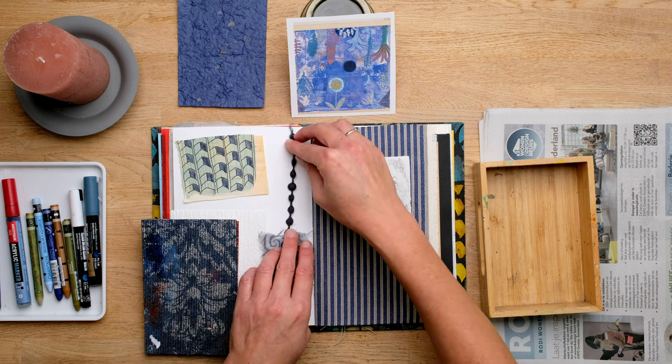And I'm not thinking too much, I'm just putting down some paint and see what's going to be happening. And the things that I don't like, I simply overlap. And I'm always doing the other page. What you could do if you don't want to have paint on the previous page, you could put a piece of baking paper between. Always prevents pages from clinging to another, so that's a good thing.